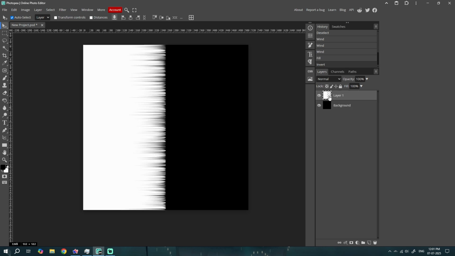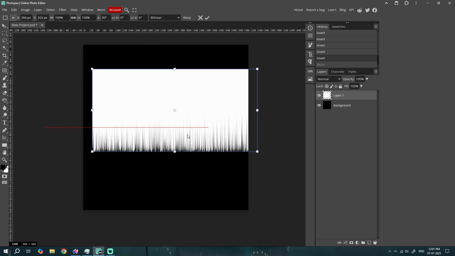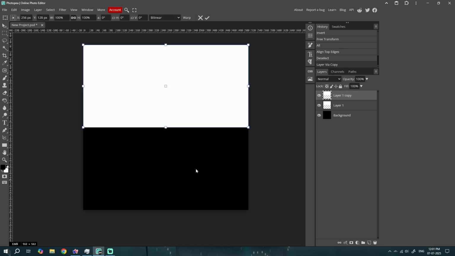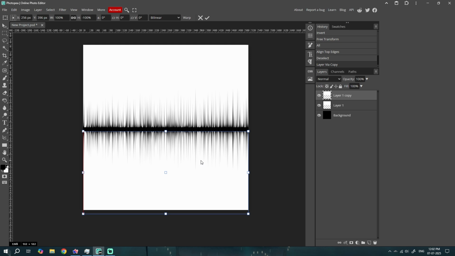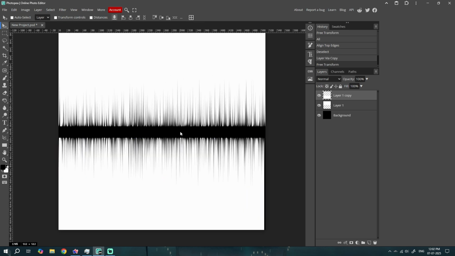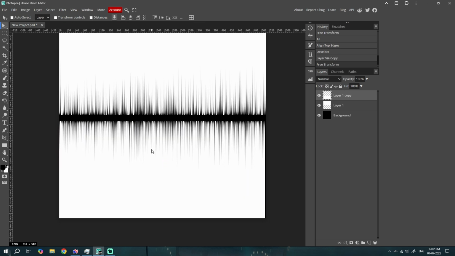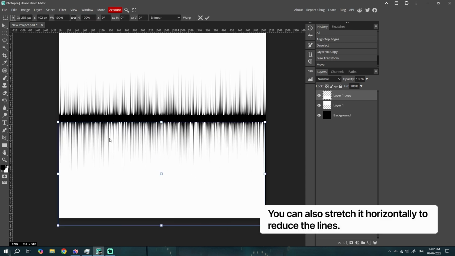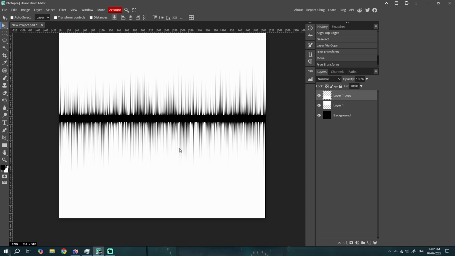So this is black, and if you press Control I, it just inverts, so it looks like this. Simply then make it like this, place it on the top, and then duplicate, and then flip vertical, and then bring it down. And you could bring it down until you like, so that there's some nice space. If you want thinner or thicker, or some variation, you could even flip it horizontally, so it starts like this. Or you could create a completely new one, so that there's difference, but it's not much noticeable.